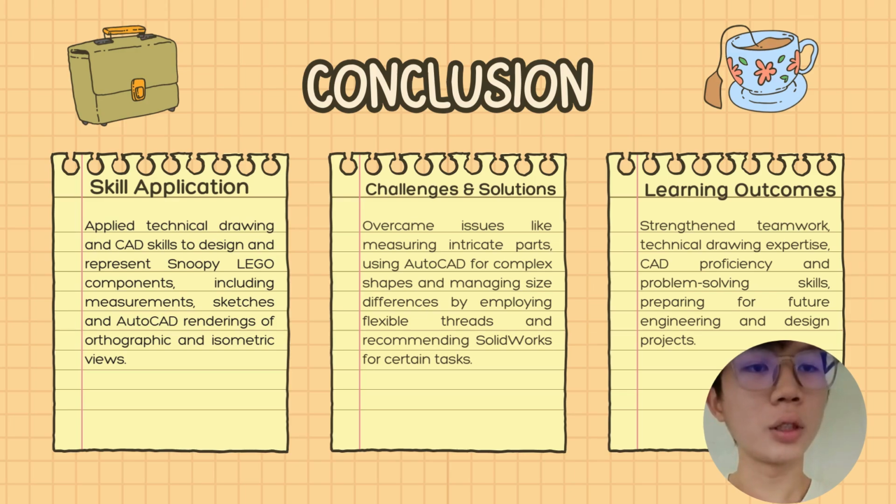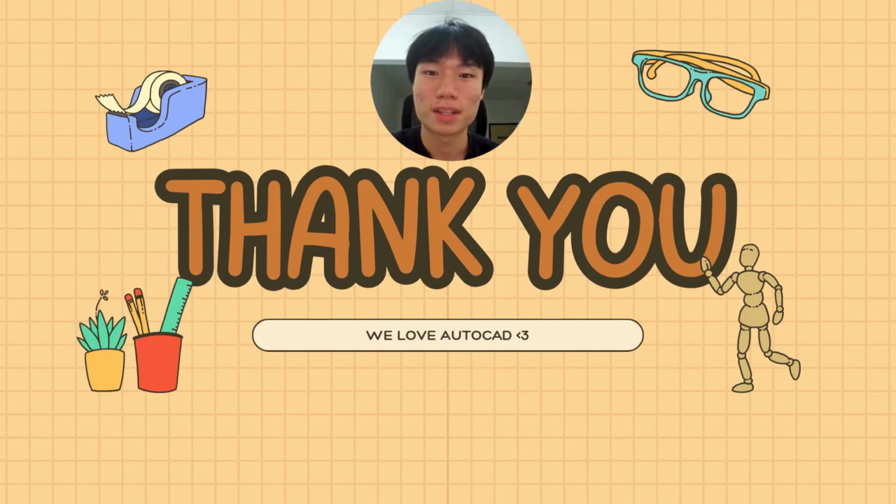In conclusion, we applied technical drawing and CAD skills to design and represent Snoopy Lego's components, including precise measurements, sketches, and AutoCAD rendering of orthographic and isometric views. We addressed challenges like measuring intricate parts, creating complex shapes in AutoCAD, and managing size differences by using flexible thread and recommending SolidWorks for certain tasks. Through this project, we strengthened our teamwork, technical drawing expertise, CAD proficiency, and problem-solving skills, equipping us for future engineering and design projects. That's all for our presentation.